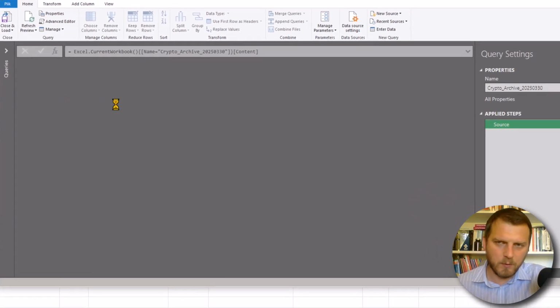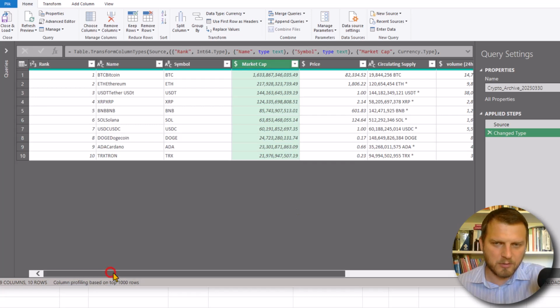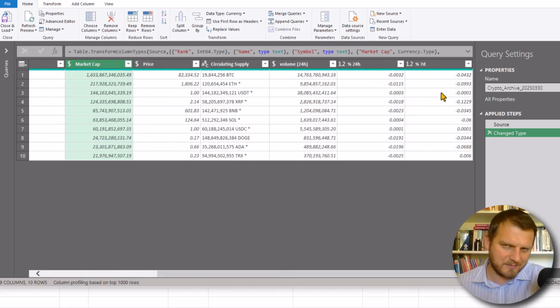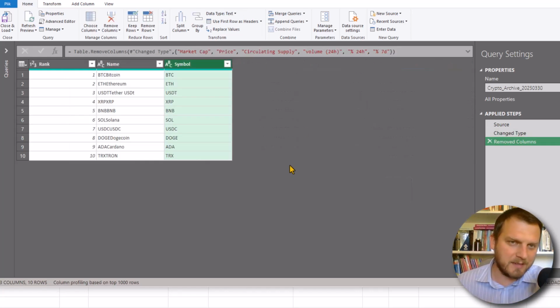We also have more columns that we won't focus on today, so we can select them and delete them. We will get back to them at the end of the video.